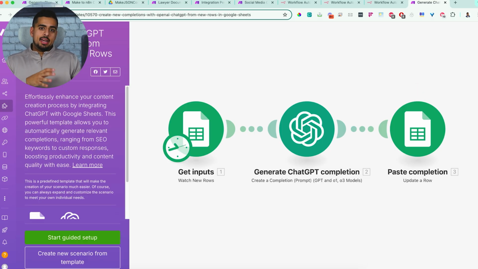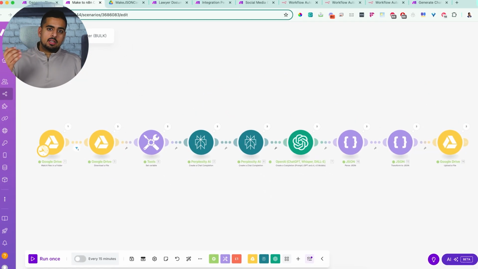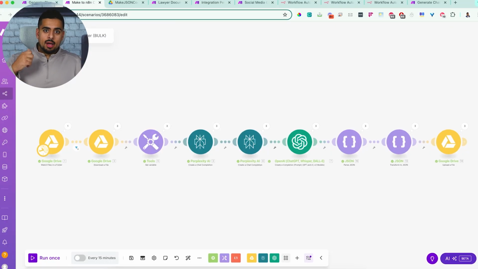The key difference between n8n and make.com on operations is if you go back to our automation here, let's say 10 different nodes, every single time I run this automation, I'm using my allowance of operations that you're given in make.com. So if we have 1,000, every single time I rip through this, I'm taking 10 every single time. And if I have multiple files, I'm now running more and more operations. Once you get to scales of tens of thousands of operations per month or hundreds of thousands, that's where you see your make.com bill skyrocket.